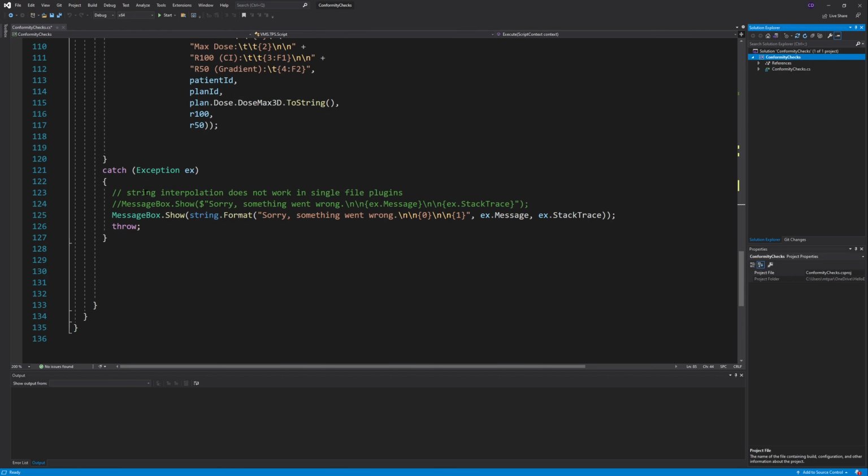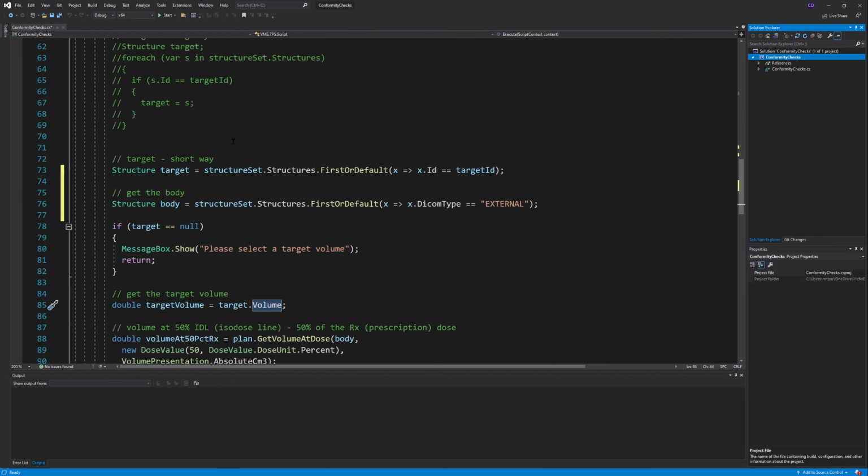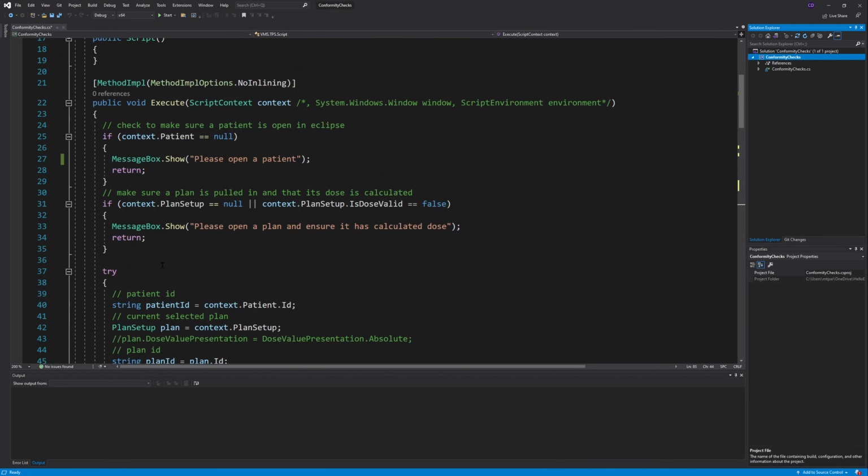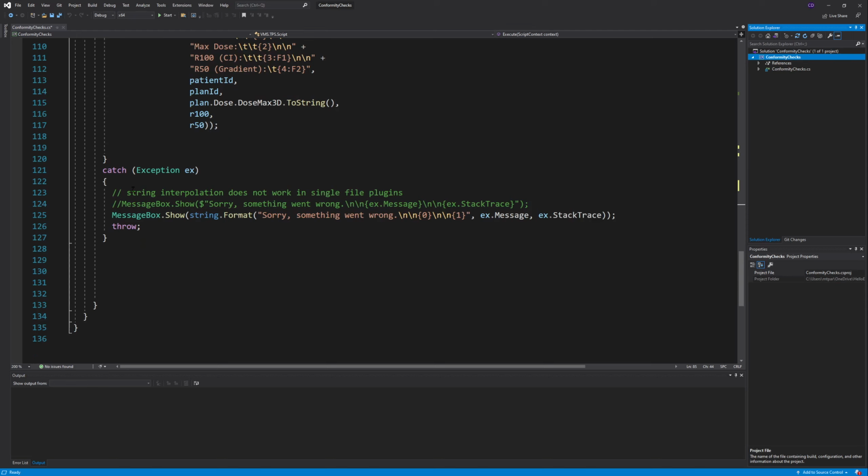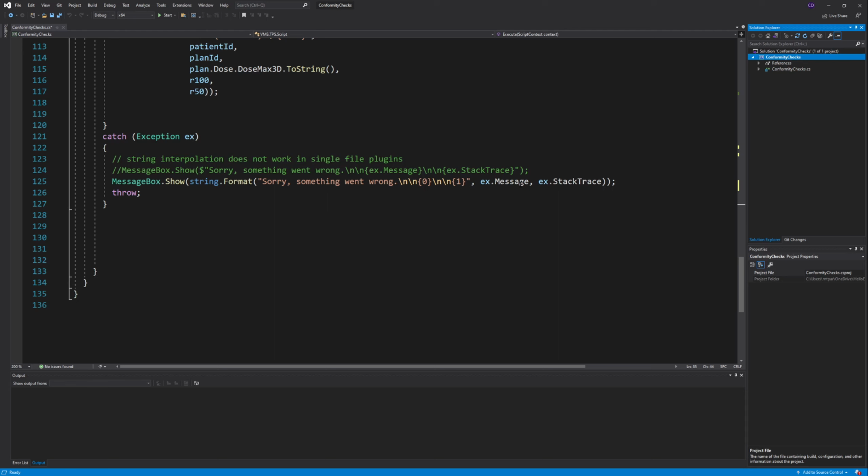And then we wrapped all of that in, after the first couple of tests, after these two tests, we wrapped all of that in a try-catch statement. That way, if there was any other sort of issue that we didn't foresee, we would just politely show a message saying that something went wrong, provide the exception's message and stack trace, and then we would throw the exception so that we could potentially provide a little more detail.